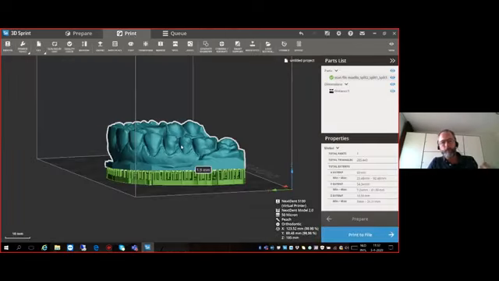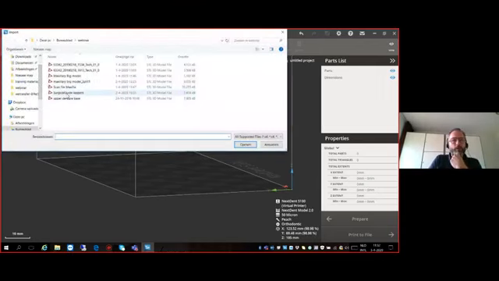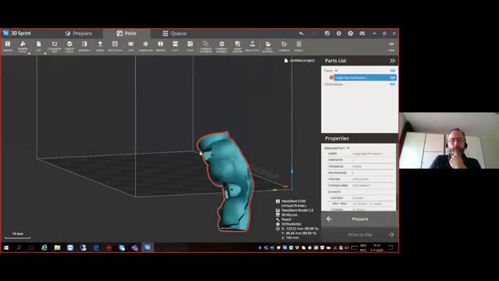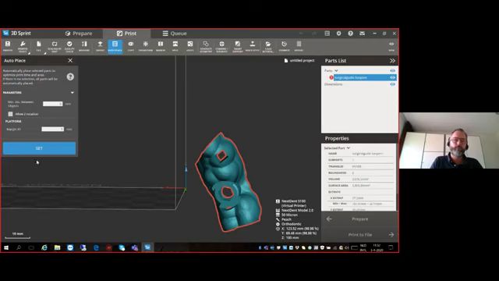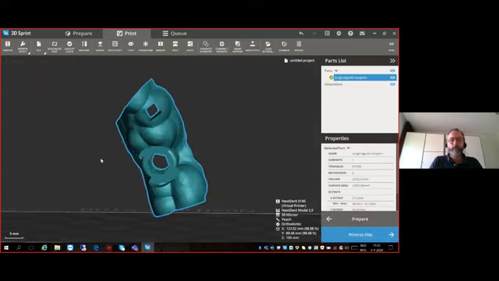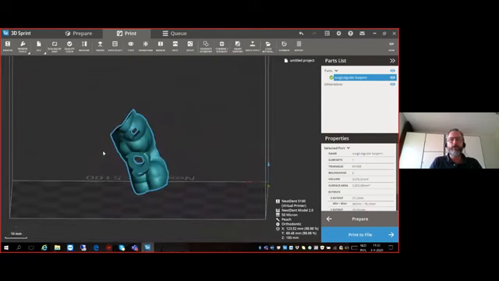Back to printing. I will get rid of this and I will continue with yet another file. For this, I will select the surgical guide. And again, here we see it's red simply because it's not on the platform. By clicking auto place, it becomes blue, but also here, this is not the orientation that we would like to have for this particular application.